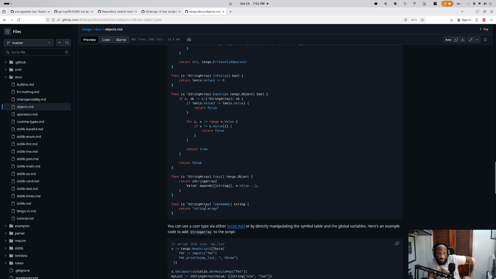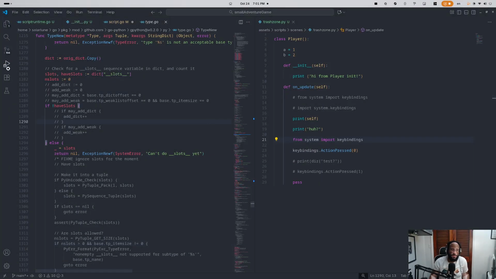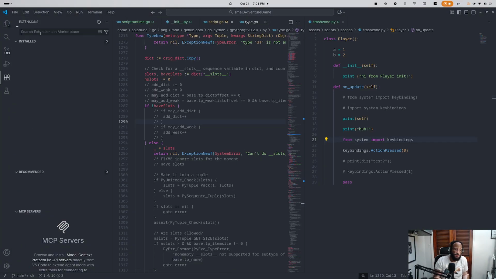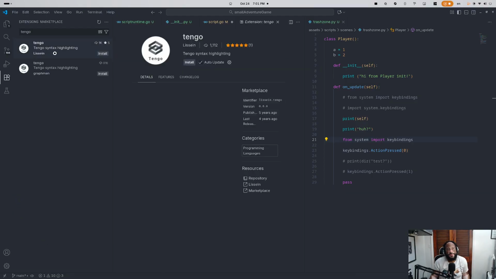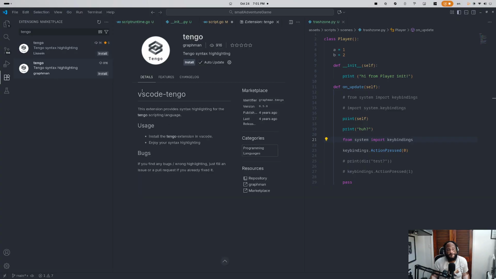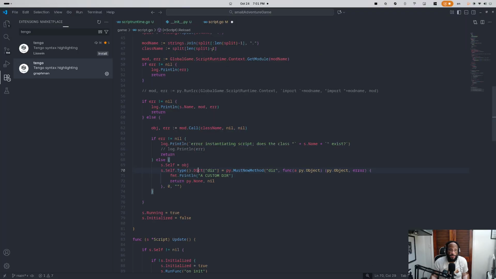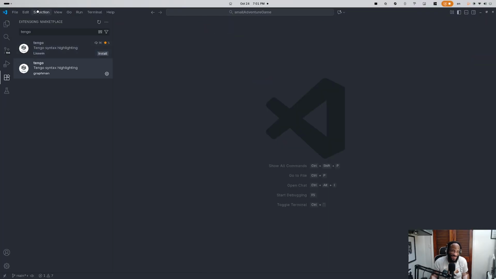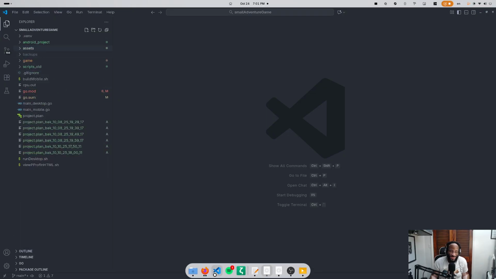Copy. Okay, that's fair. Or clone. Type name. Let's see. Do we have any? It's just syntax highlighting, huh? Let's give it a shot, man. This is crazy. Let's give it a shot.